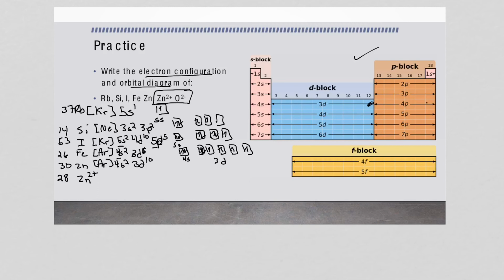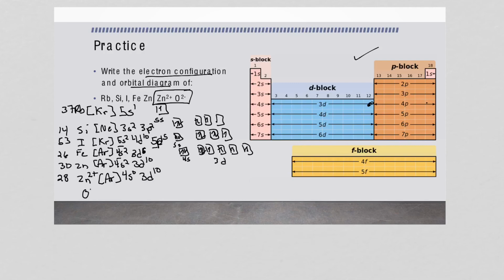And so it's just one of the things we have to remember, that we're always going to pull those s electrons out first. So we got argon, we're going to lose the 2 4s electrons. So you could just omit it, or you could even write 4s0 just to emphasize that. 3d10. And so this would be our 28 electrons. So we've lost those 4s electrons to give us the 2+ charge.